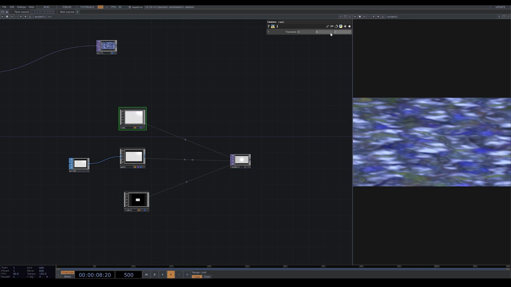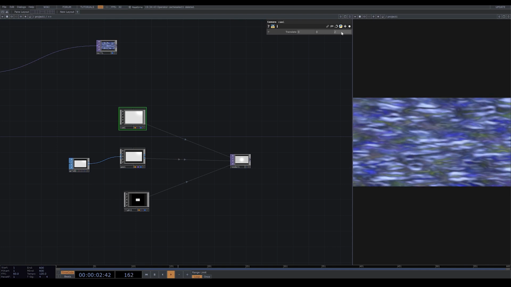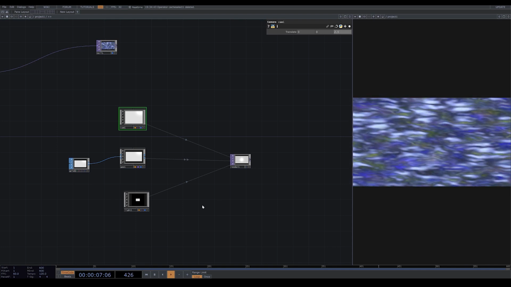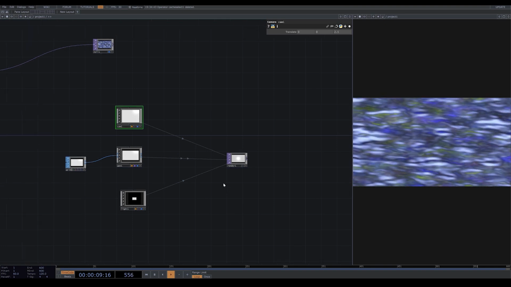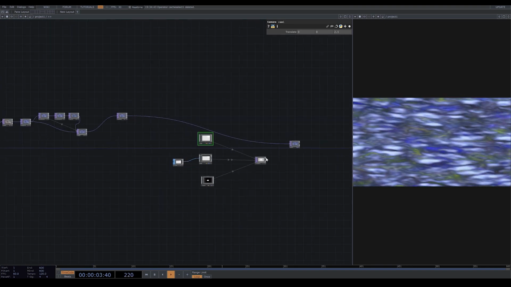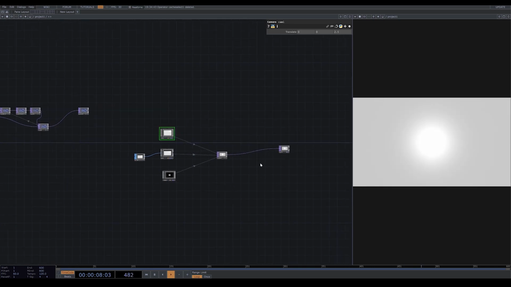I zoom in a bit. If you don't want to move your camera manually and you want to zoom in and zoom back, you can just change the number in your translate Z. The lower the number, you are more zoomed in. Now the null that is our display, I connected after my render to see our 3D render here.